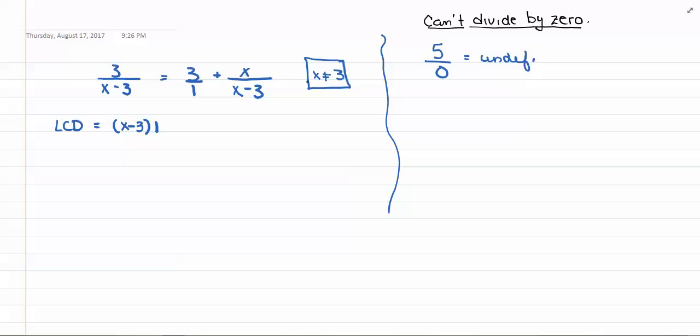And then I solve it like I normally would, which means I need to find the LCD. To find the LCD, I look at the denominators. I have an x minus 3, I have a factor of 1, and I have a factor of x minus 3. So in my LCD, I'm going to need an x minus 3 factor and the number 1, but I don't need another x minus 3 because I already have an x minus 3 in my LCD. So what I'm going to do is multiply each term by 1 times x minus 3.